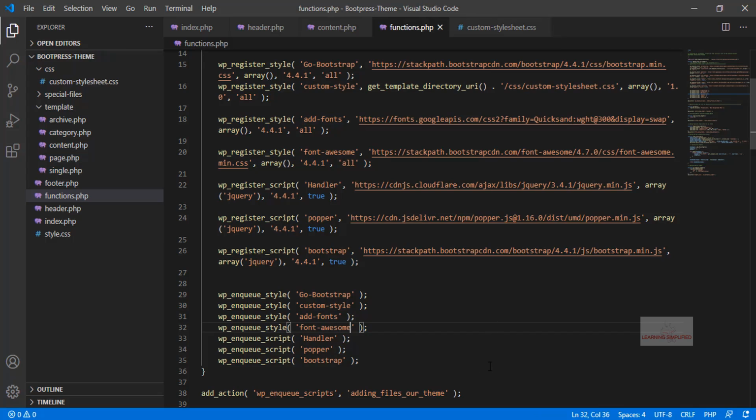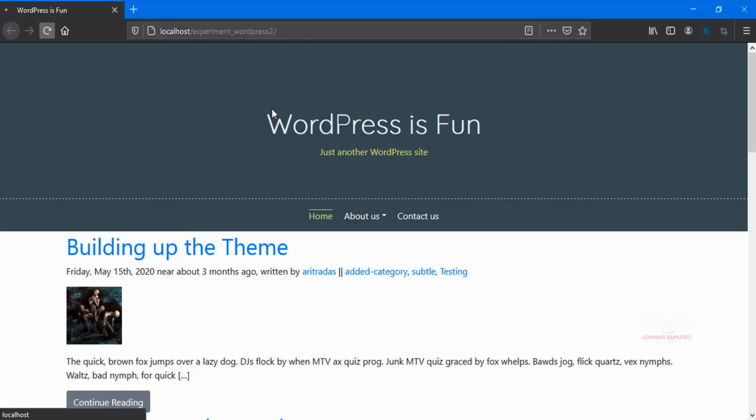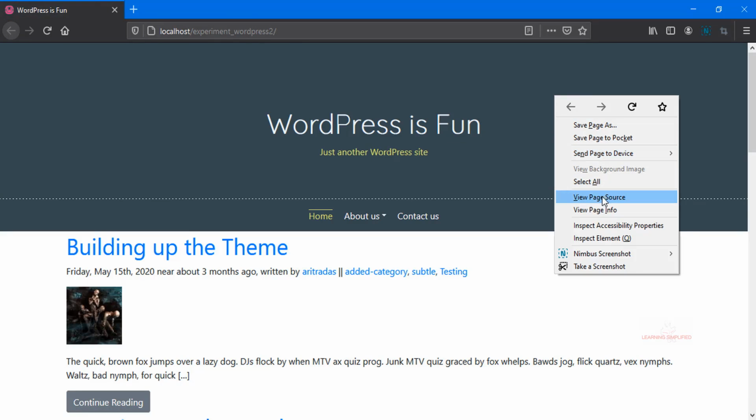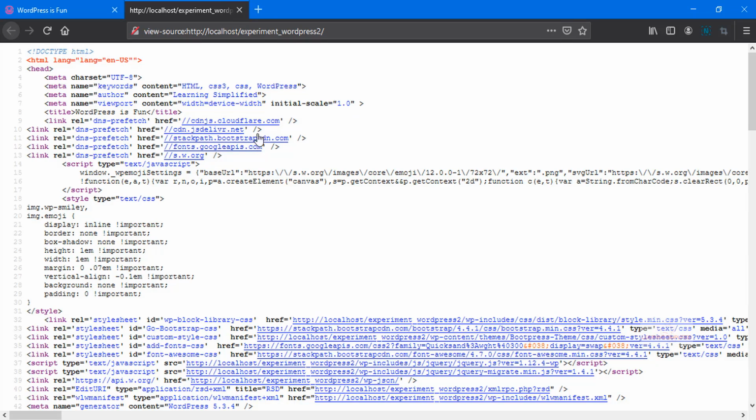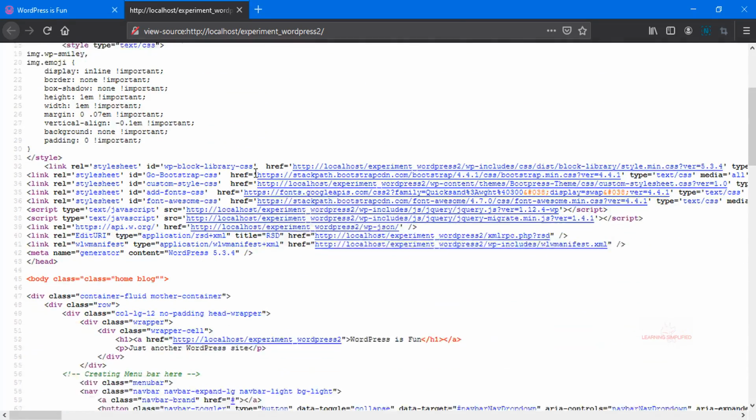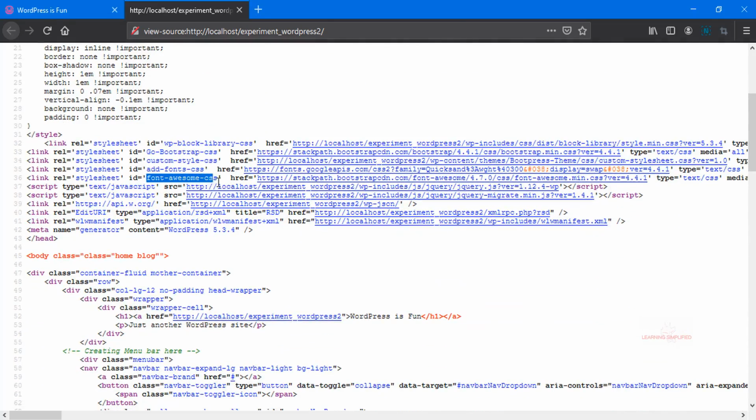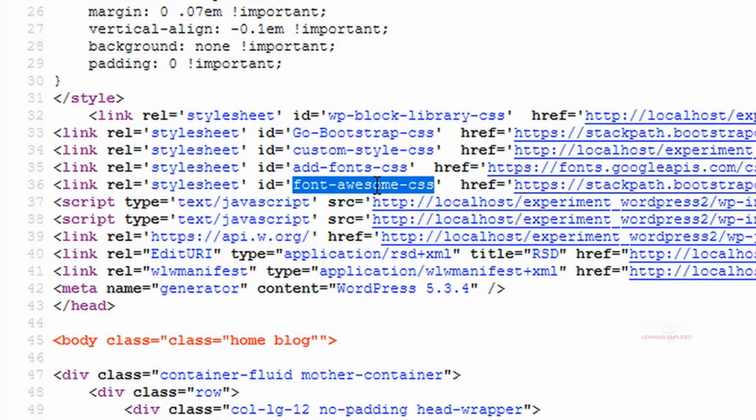Press Ctrl S. Now head back to your project and reload first. In the next case, we will be viewing the page source here, and we can see that this is the page source, and there goes the Font Awesome CSS. Here it goes. This is the ID that we have used.